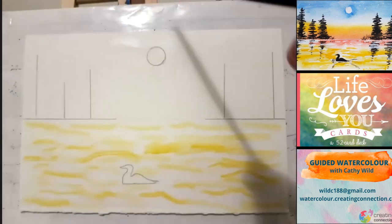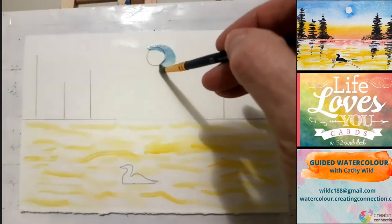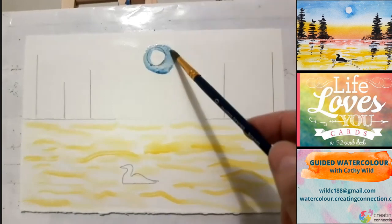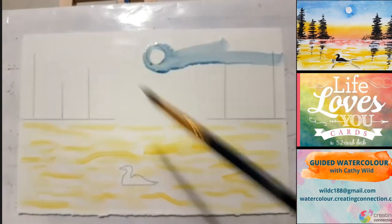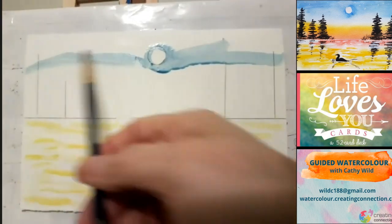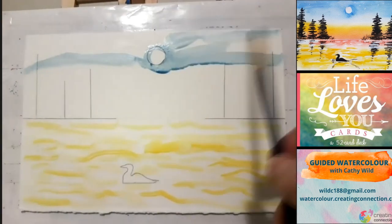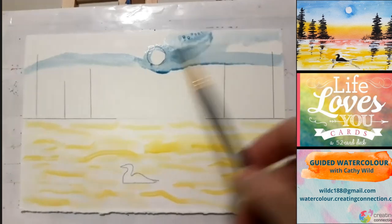So with my blue, I'm going to leave my sun open. I'm going to go around it so I'm sure I leave it open. And I'm going to come right to the other side on both sides. I'm going to go right to the other side. And I'm going to put this cerulean blue right up to the top. Fill that in.